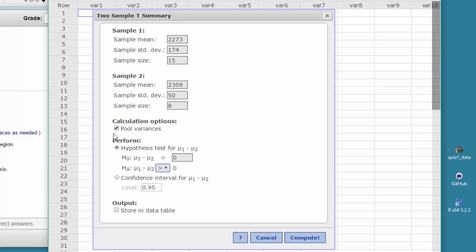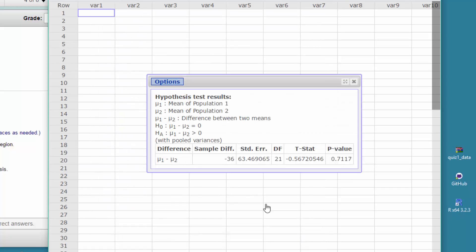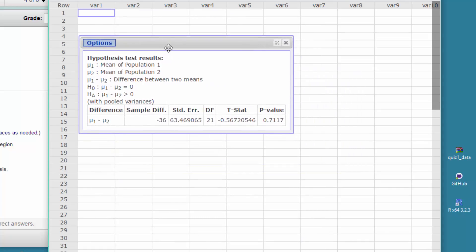Now let's talk about the calculation options: pool variances. If you leave the default checked pool variances, you're saying that the variances are equal. In this problem we know that the variances are not equal, but let's go ahead and do the computation. See, there's where she got the wrong answer: minus 0.567, which is what she answered. That's the wrong answer because we do not have equal variances and therefore we should not use pool variances.